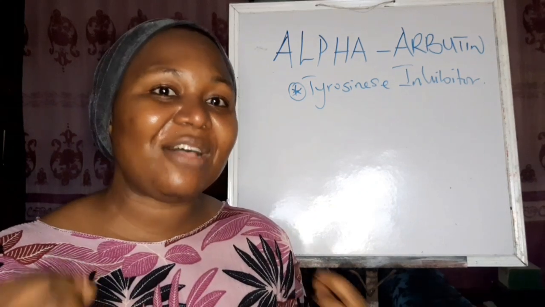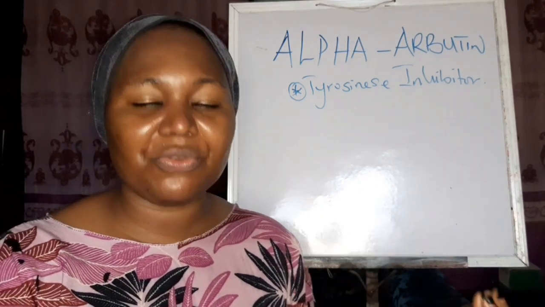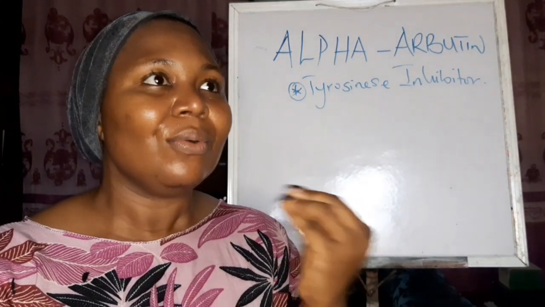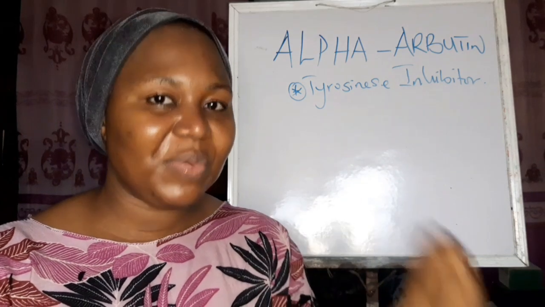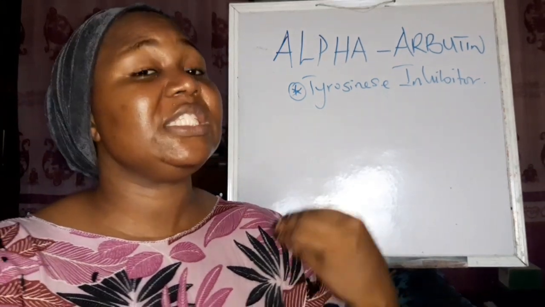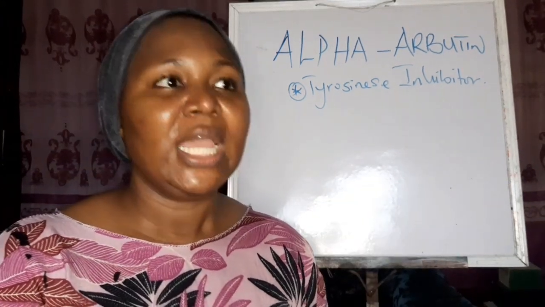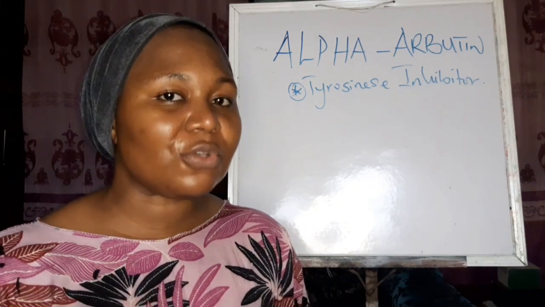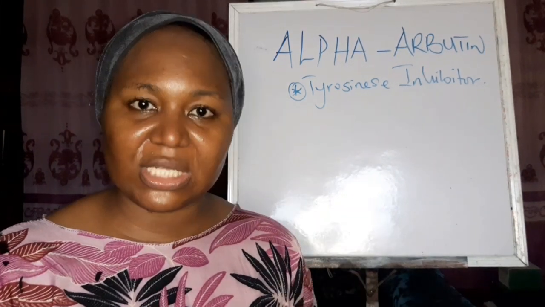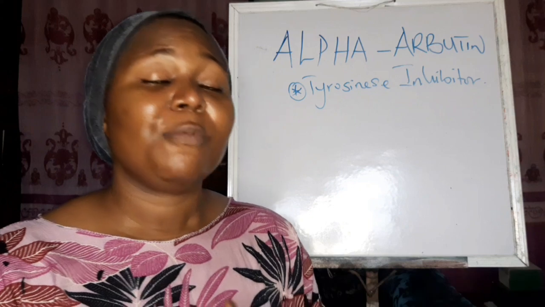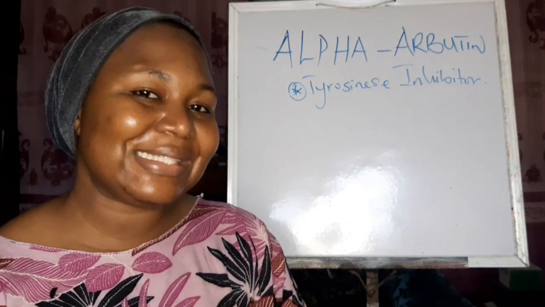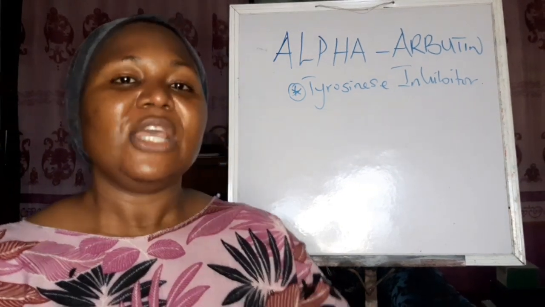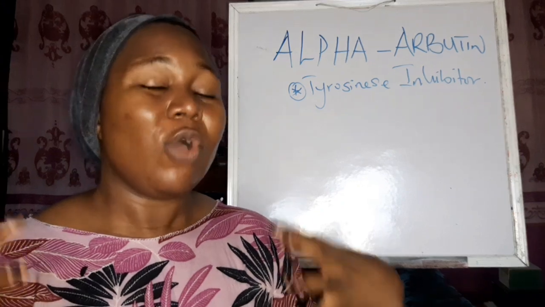So basically, alpha arbutin, in as much as it is an awesome ingredient, you still need to be careful and work with it within a safe pH. That's another very important thing, because when something is derived from a certain body, it has a high tendency of, as soon as it feels uncomfortable, running back to its original state. And that is why I tell people not to use alpha arbutin inside African black soap, in as much as you want to make a lightening black soap or whatever, or even handmade soaps.